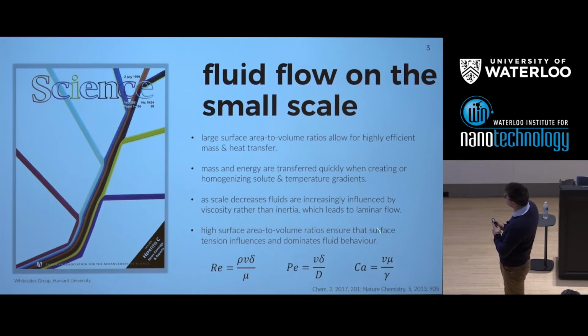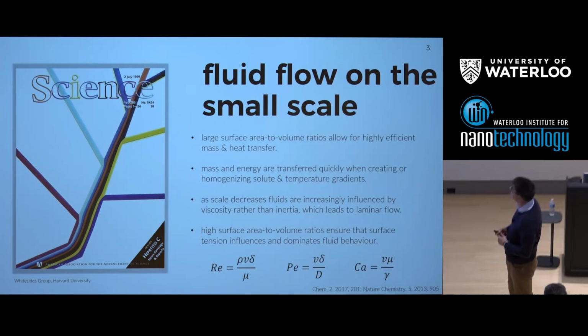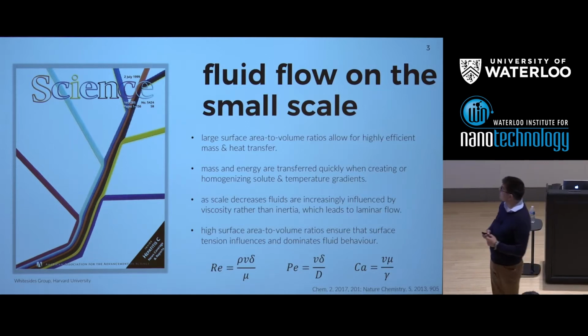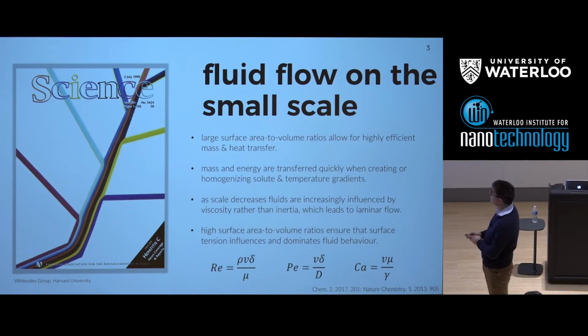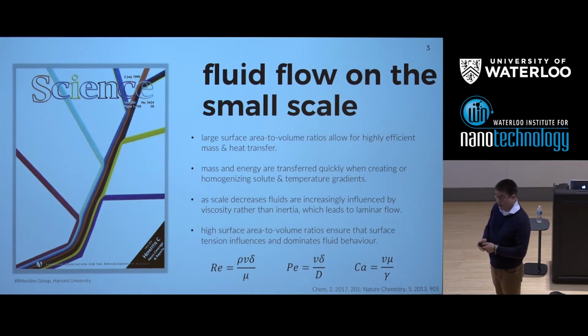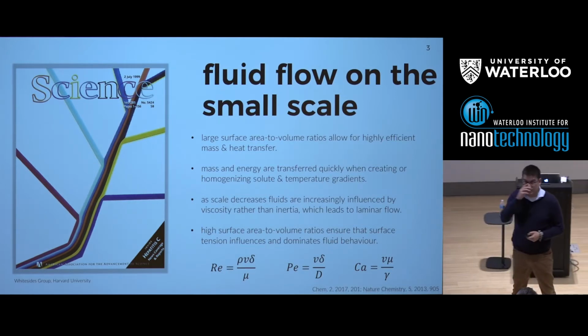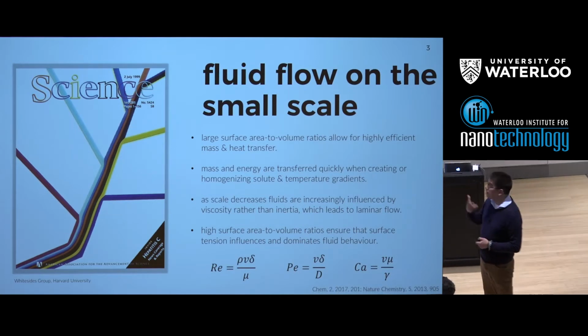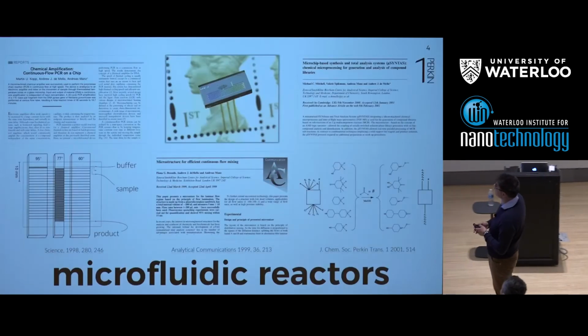And then finally, here's something which is going to be very important for the droplet work that I'll show you later today: the idea that surface tension really dominates everything. What that's going to mean for us is that we're going to be able to controllably form droplets or controlled emulsions in a way that's going to allow us to do experiments in a very fast and efficient manner. So this is all I wanted to introduce in terms of some of the reasons why we use microfluidics and some of the basic features of fluid flow.